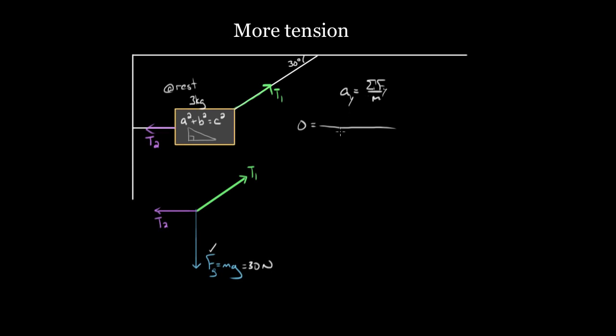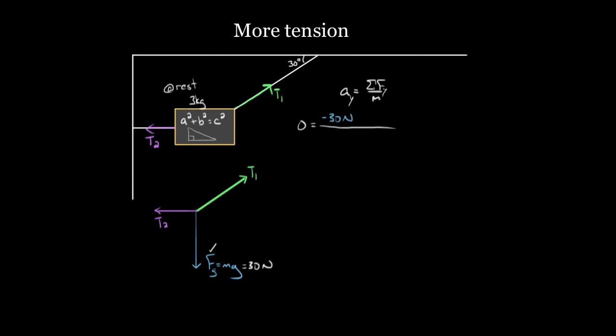We need to put our vertical forces up top. I know this one, 30 newtons downward. So I'm going to have negative 30 newtons because those 30 newtons point down, and I'm going to consider downward as a negative, upward as positive. This is really just mg. I could have written it as negative mg. What else do I have?